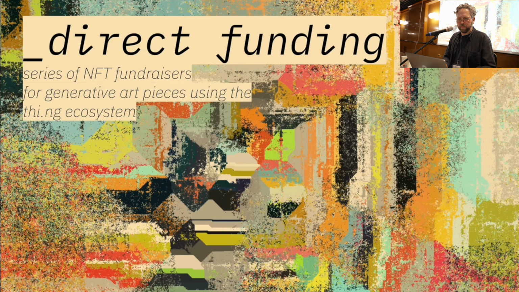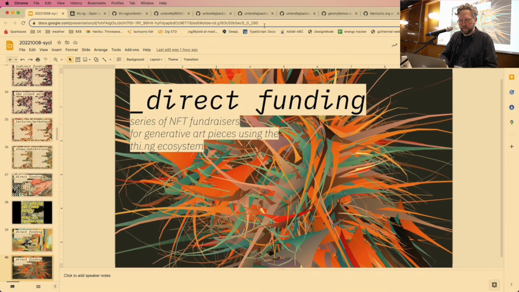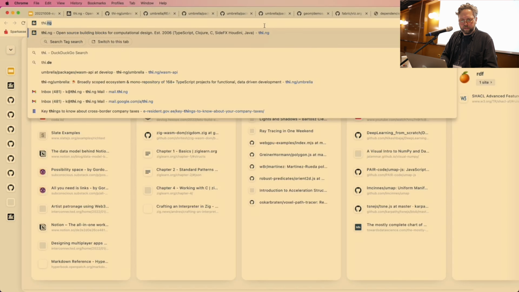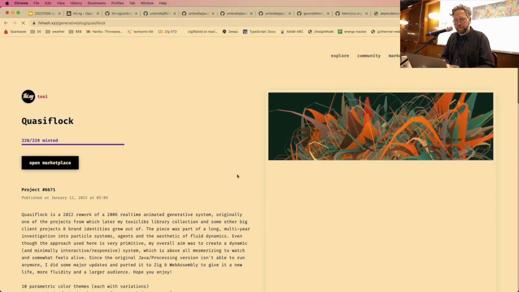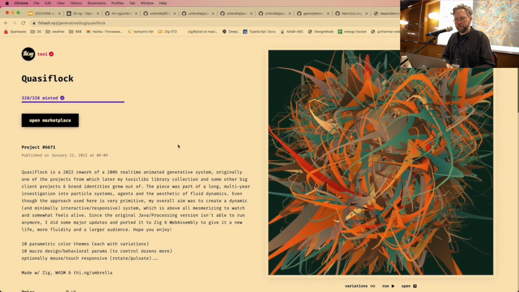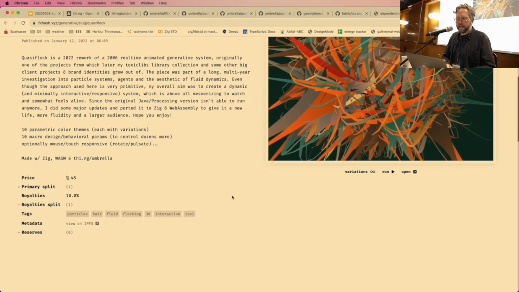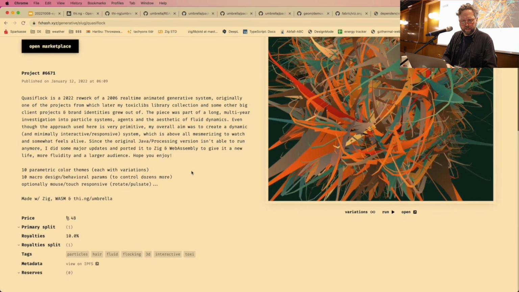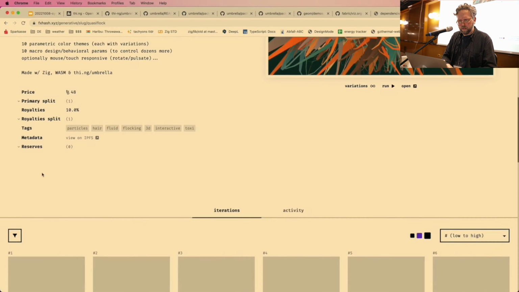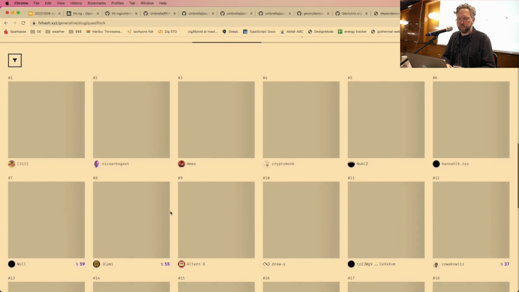Maybe not this one, let's use one. There are a bunch of ones. For instance, this one was the first one where I did another experiment as part of this, because this entire project is built in SIG as well. So if we go quickly to quasi-flock, I think that should work. This redirects to FX Hash, an NFT marketplace where you can publish your generative design projects. The way this works is that you say how many editions you want. In this case, I can't remember how many, it should say somewhere. I think over 320, so there are 320 different versions.